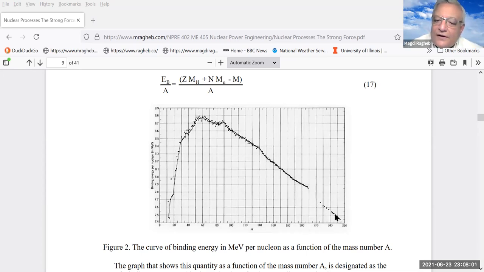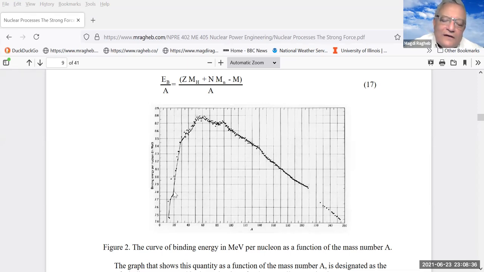And then there is an empty area. And then we find another area where it basically looks like an island. The people who work in that field call it an island of stability, where you find the heavy elements, the uranium-235, uranium-238, thorium-232, and so on. You notice, in the same way that we have a stable configuration in the atomic structure of the electrons, you'll find that here we have some local minima, and one local maximum actually, shown right here.